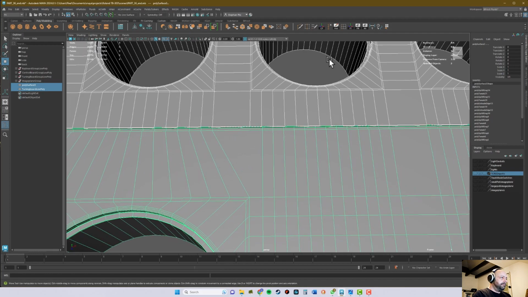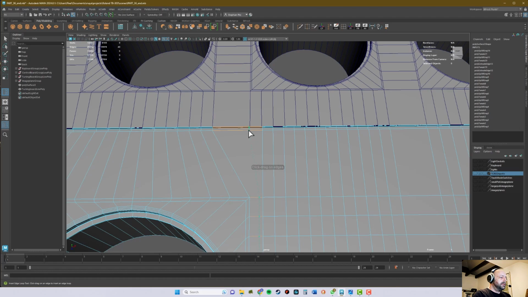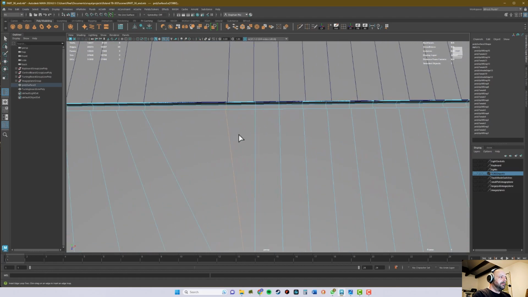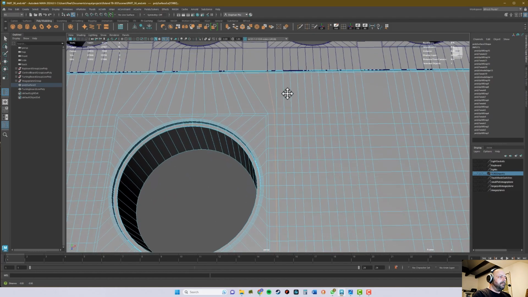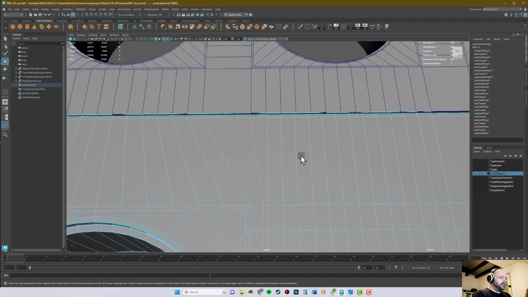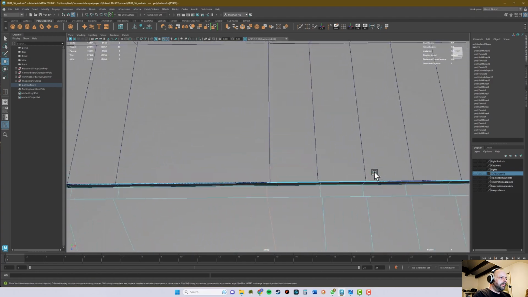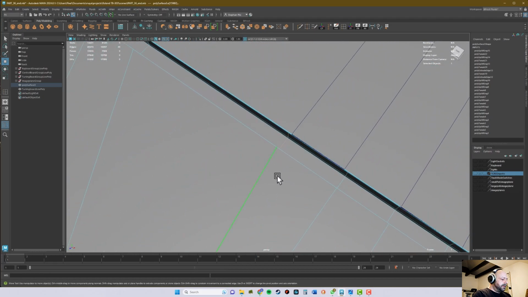Alright, so let's go in here, split select that edge ring, put that here. I don't want to scale it flat, so let me hit W and then let's move the pivot with D, V together and move the pivot here of that selection. So then move it here and V-snap it right there.